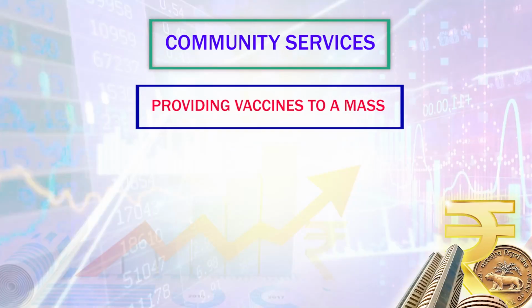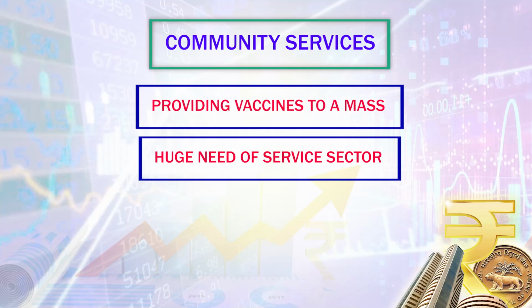So, even in the grim situation, the services sector stood robust and stable and helped the economy move on from the pandemic situation to recovery. Now, in the case of community services, we are providing vaccines to the masses, and for that purpose there is huge need of the service sector. Health workers are doing their jobs, and we are moving to 100% vaccination through community services provided by this service sector.